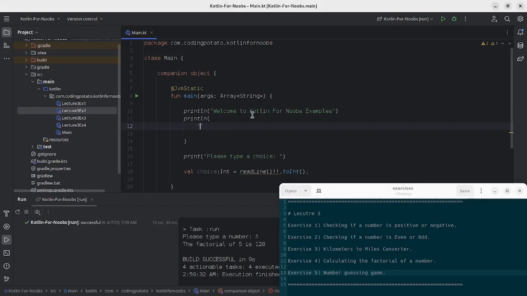So the first one, it will be choice 1, positive dash negative number checker, and we can use a plus here, and here we can put our second string.